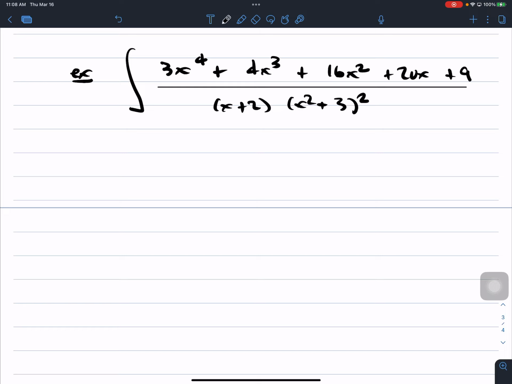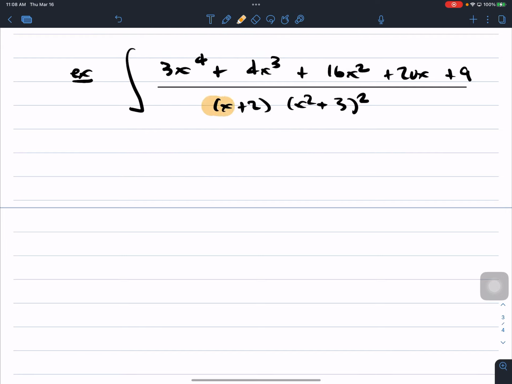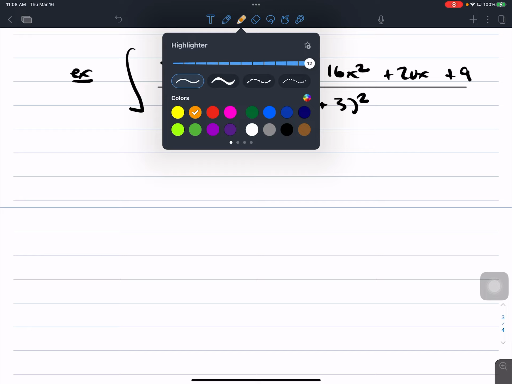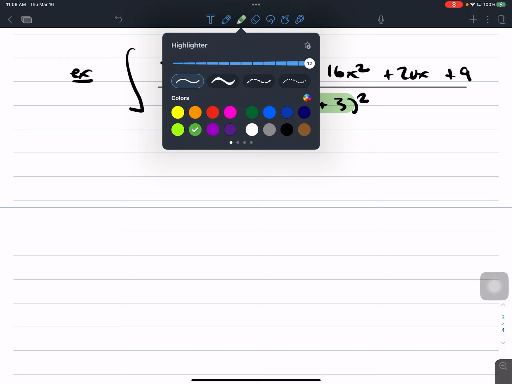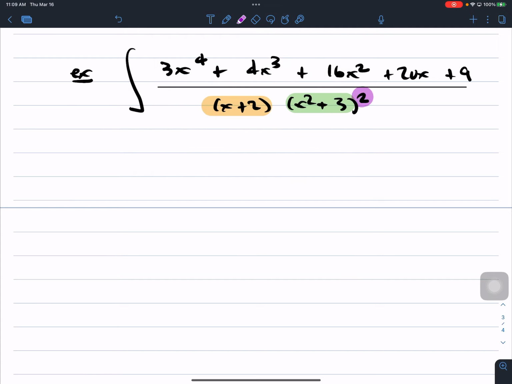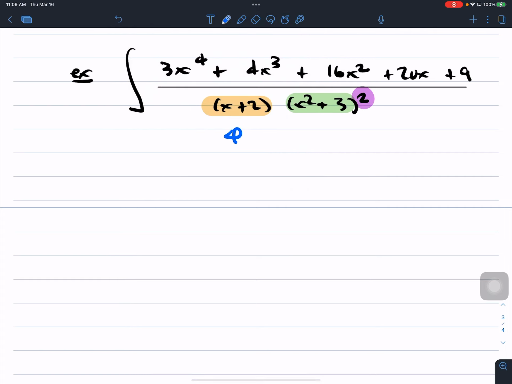So how would you handle or classify this question here for you guys, right? How would you classify this? Let's look at it. This is going to be, what kind of factor is that? Linear. Okay. And what do you think about this one? Isn't that quadratic? Repeat. This is linear. And then what's this? Repeat quadratic.